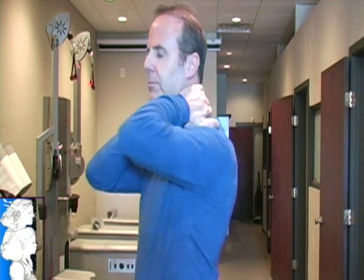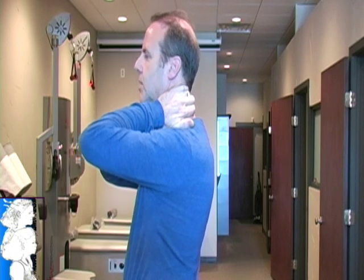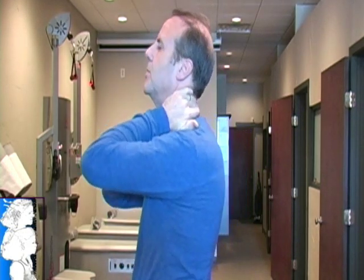Especially for people who have neck problems, when I'm on an airplane I'll roll up a small blanket or carry something with me. The donut pillows are great, but realistically we don't always have those when flying. You want to put whatever you have right in the middle of your neck so that it presses in just a little bit. I know it seems like a small thing, but trust me, it's a big thing — especially for people with chronic neck problems. Airplane seats and cars are really designed just to support the head, not to properly and ergonomically support your neck. So you have to go the extra mile to be intentional about supporting your neck.